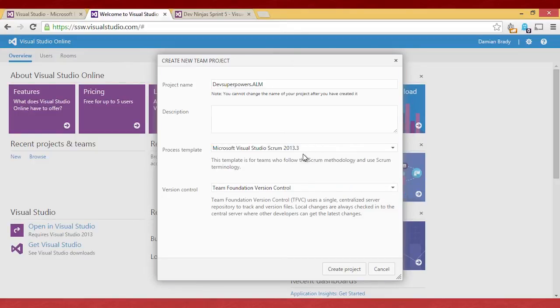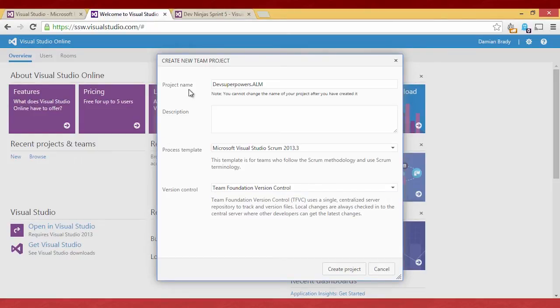In general, we use Scrum, so I'm just going to choose the Scrum one, and we'll have a look at what that template does when we get started. Then our next one is choosing Team Foundation version control or Git. I'm going to focus on Team Foundation version control now. Git is fully supported as well. However, the tooling isn't quite as good in Visual Studio at the moment. There are also a couple of things that I want to show you, like the My Work walkthrough with Visual Studio, that you can't do with Git at the moment. That's almost certainly going to be coming.